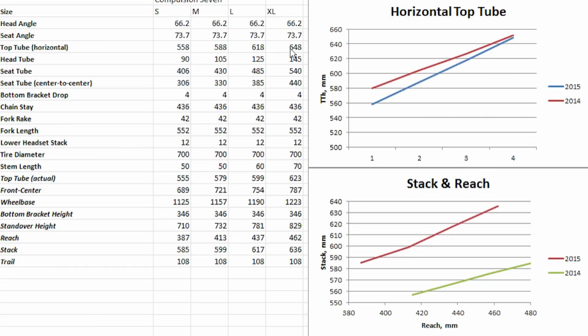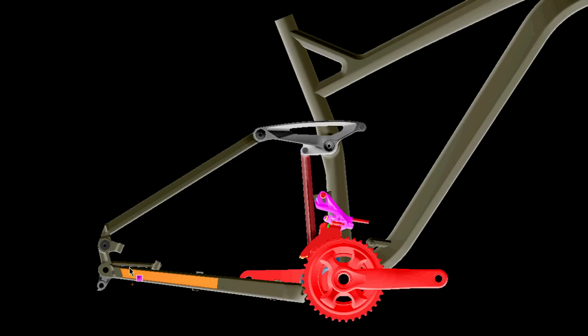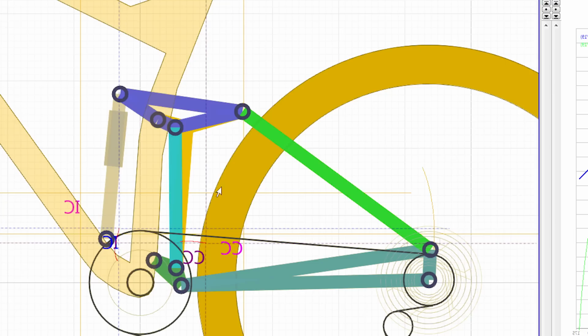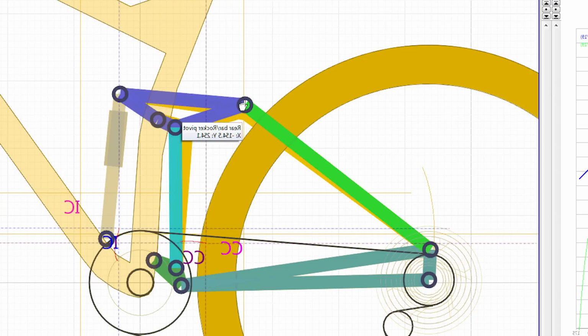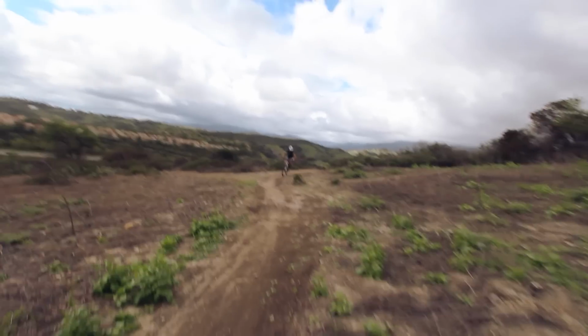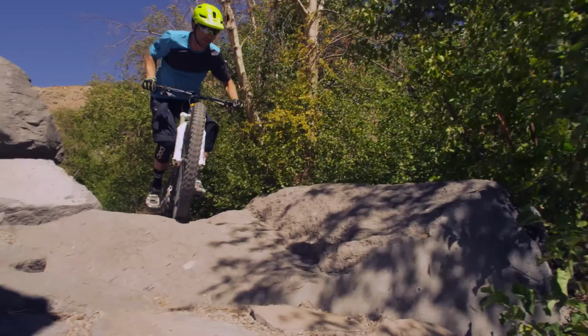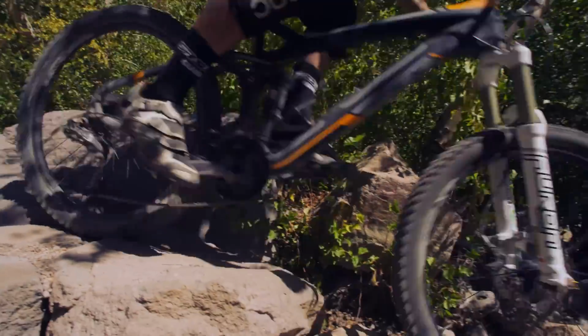The testing process is highly qualitative, where we know what numbers we can achieve as far as stiffness, weight, travel, anti-squat, those things from the computer program. What we don't know is how much fun the bike is going to be to ride, how confidence-inspiring it will be, and that's what we need to discover on the trail. We also use input from several professional riders, cross-country and enduro racers, who are giving us really valuable feedback. They are able to push the bikes to limits that we are not physically capable of.